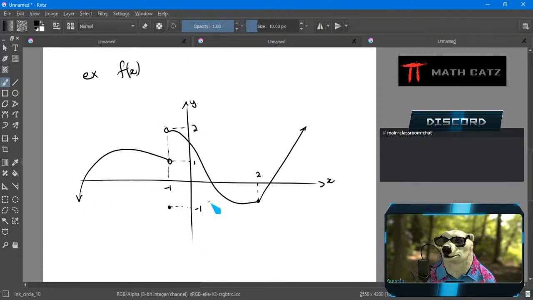Let's suppose we have a function, and for some reason it's defined in pieces. There's like a polynomial piece on the left, and then between -1 and 2, there's another polynomial piece, and then there's a straight line piece, and so on. Doesn't even matter what it is exactly. There's my graph. Let's make it even. Let's not do this. Let's do this. I'm just trying to think of all the different things here. Let's do that. There we go. Okay. First of all, now we can ask some questions.